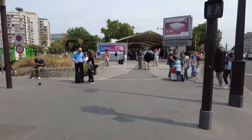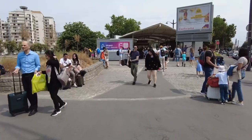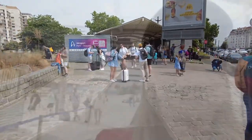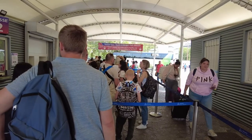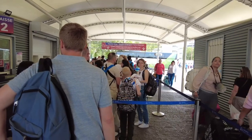Now we're maybe an hour and 30 back to Beauvais. So just at the bus station, again, there is a ticket office just behind me there, so you can buy your ticket there. If you've already got your ticket, you just stand in the queue. It's all in French and English, so there's no risk of miscommunications. Have your tickets in hand for the driver and just wait. Quite a big queue, I don't know how long it'll take us. Certainly won't be on the first bus, but we're here.